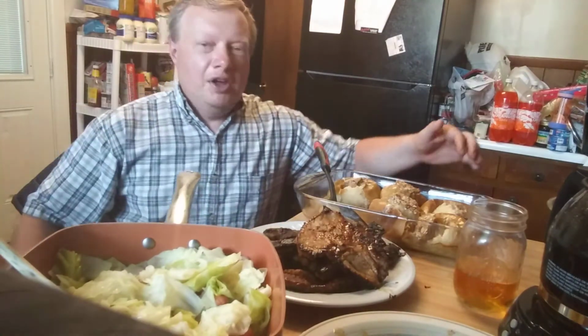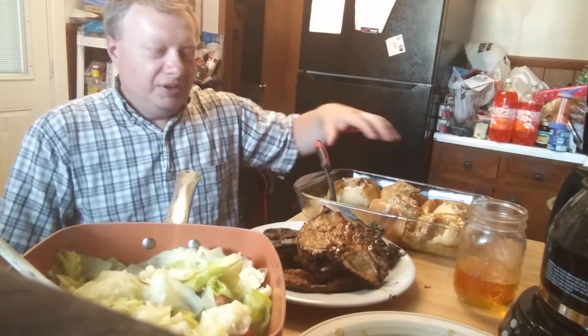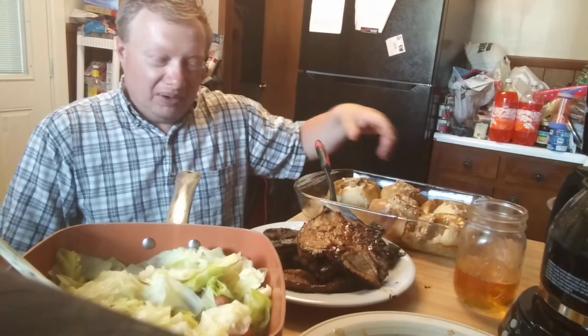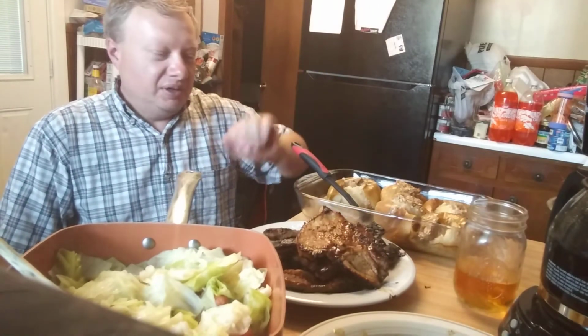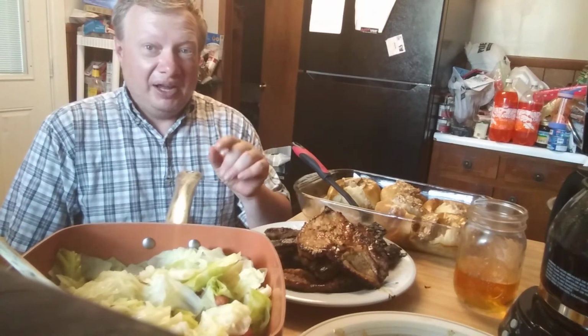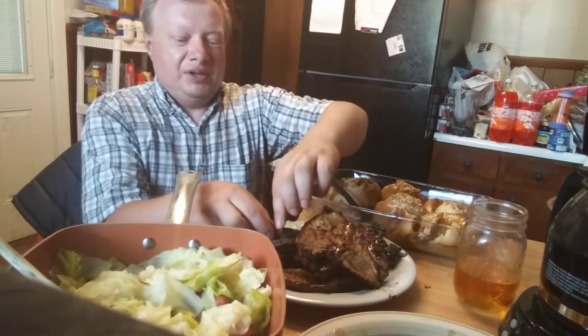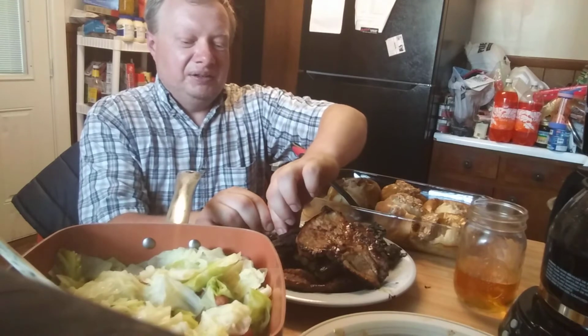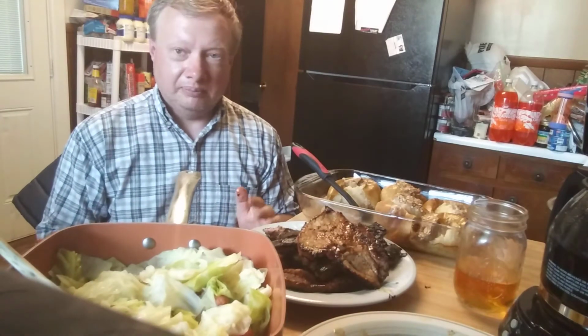But anyway, supper is ready. My baked apples right here, they fell apart, but that's okay. I probably won't put them in the oven as long the next time. My pork chops that I made, they turned out really, really good. I actually ate one, and I'm gonna try to tear one off the side here. I've already said a blessing. That's good.